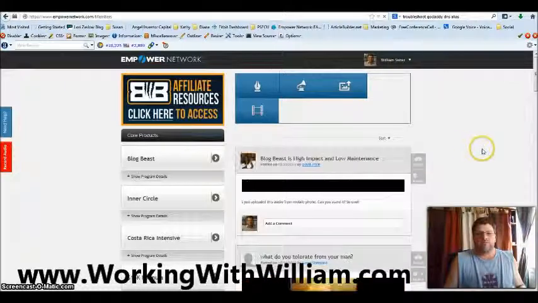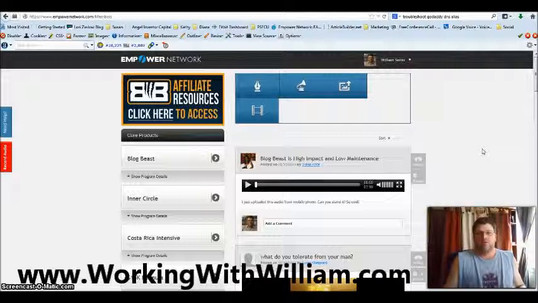And this is the new dashboard, okay? Now, this is actually called the activity log here in Empower. Dashboard was a term that was specific to WordPress, and now Empower is no longer built upon the WordPress framework, which means that they have a whole lot of ability to do stuff that you couldn't do with WordPress before. They can make it easier, they can make it more streamlined, and they have.